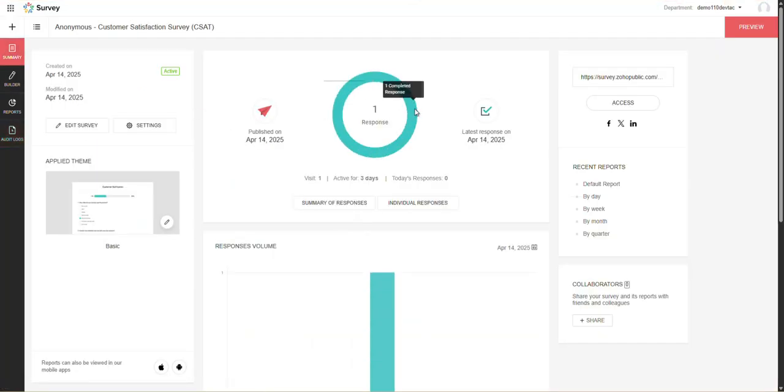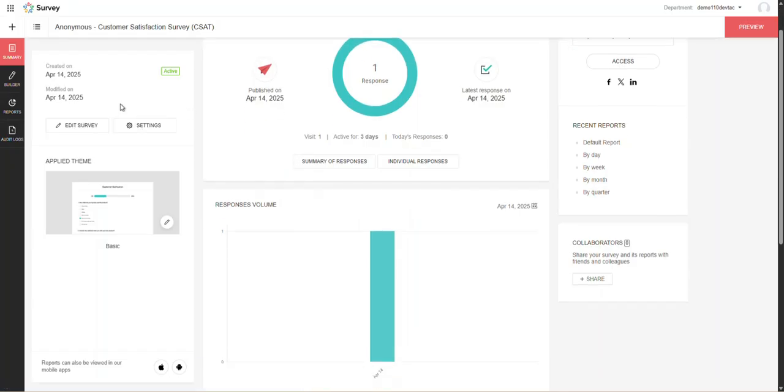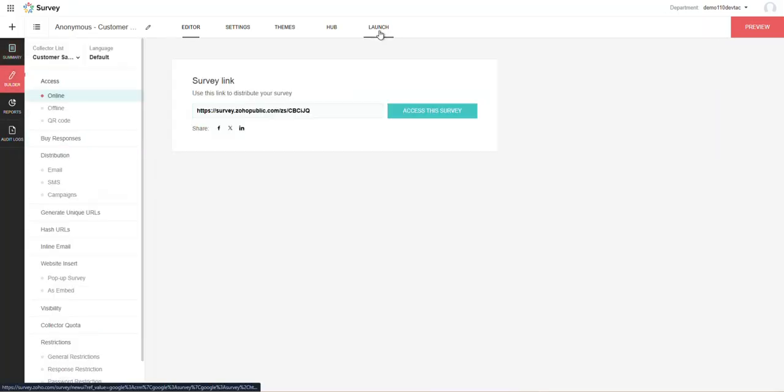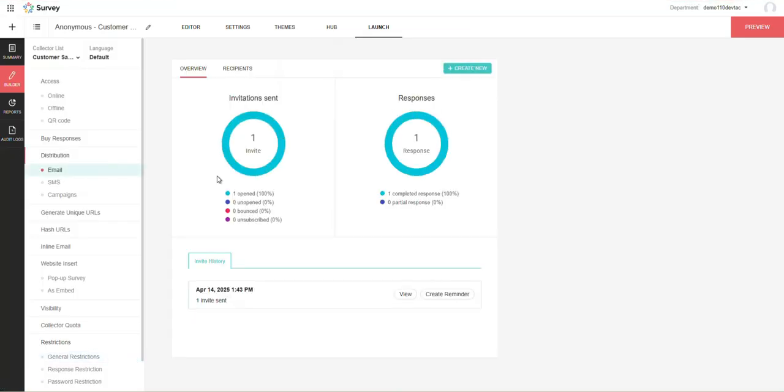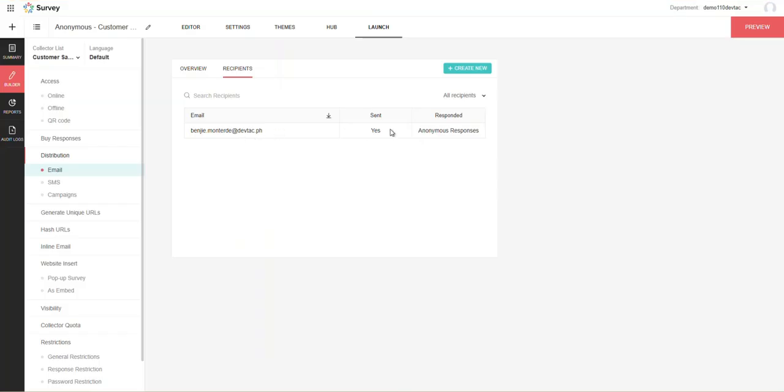So if you want to have an anonymous response, you just need to edit your survey and add a restriction here. Just disable this collect personal information checklist, then click save. Once you send this via email, here you can see I sent one via email to the recipients.